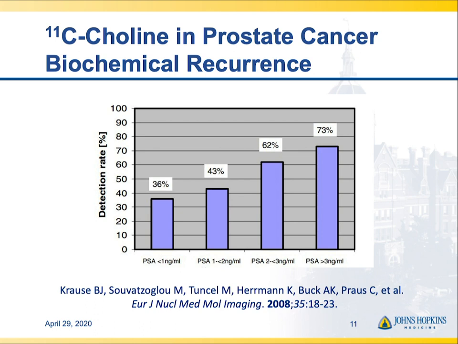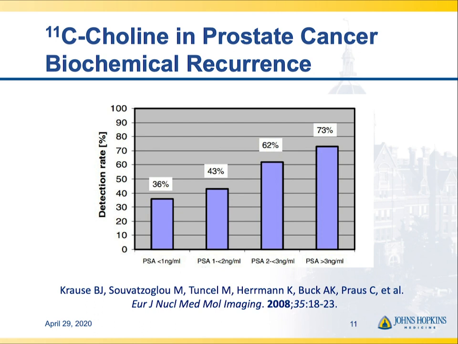It's not a bad radiotracer by any means, although the sensitivity for detecting a potential site of disease is relatively low at low PSA levels. When you look at PSAs less than 1, it's generally going to be maybe a third of patients that will have a finding. Some studies say it's even lower than that. And as you go to higher PSAs, you are more likely to find a putative site of disease.